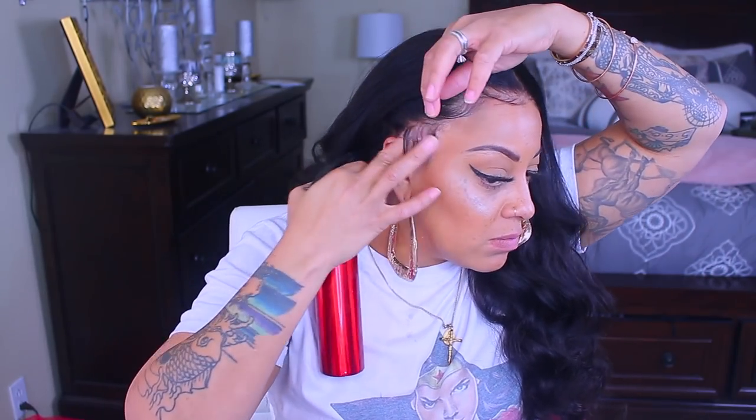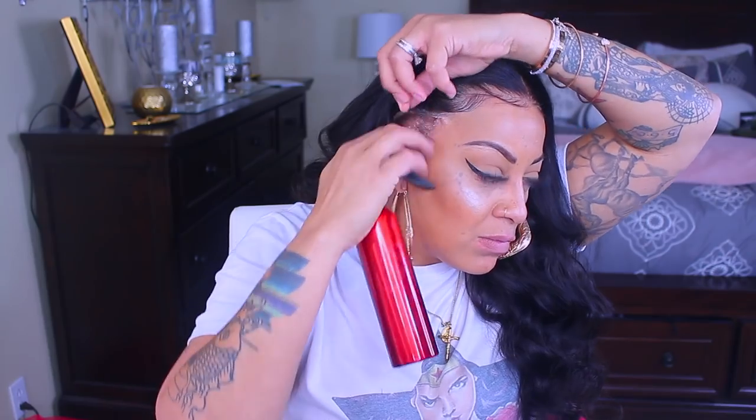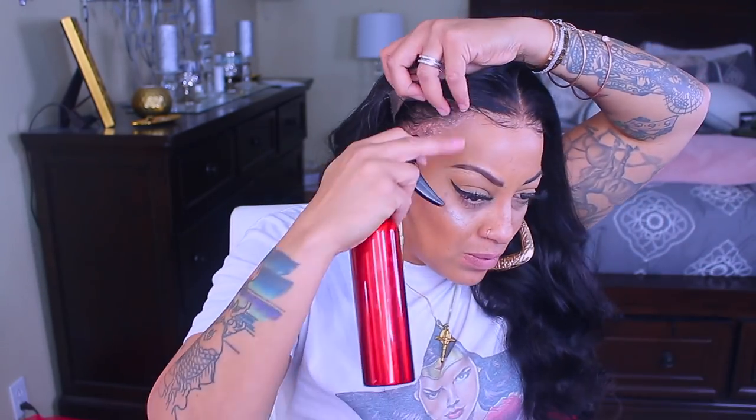Make sure to put a scarf on at night to tie it down — you really don't have to remove it; it will hold for a few days. I'm just going to brush all the hair out and make sure I don't have any tangles because I really do like this unit. Brush it thoroughly before you remove it — it makes it a lot easier. I'm going to spritz water onto the hair and underneath the lace, then rub my fingers through where it sticks the most. Since it's hairspray, it takes less time, it's not sticky, and it's not pulling at your hair.